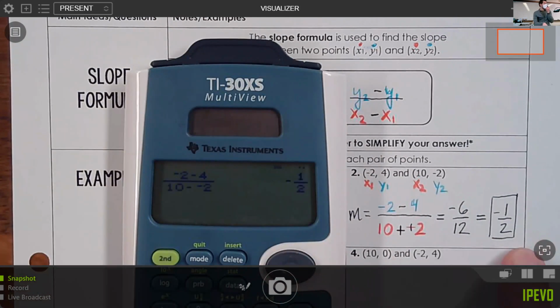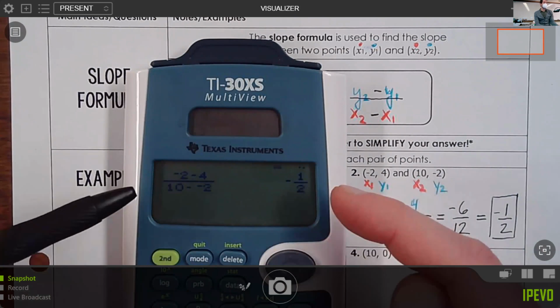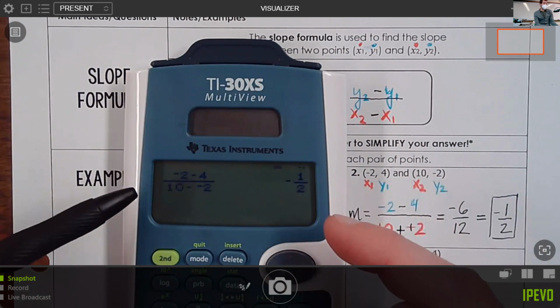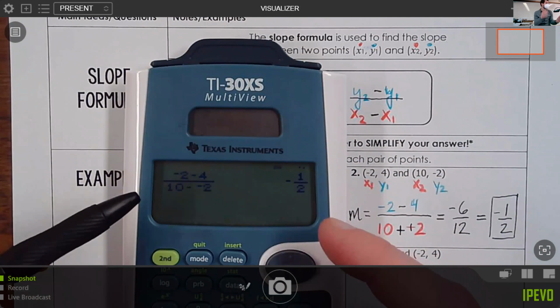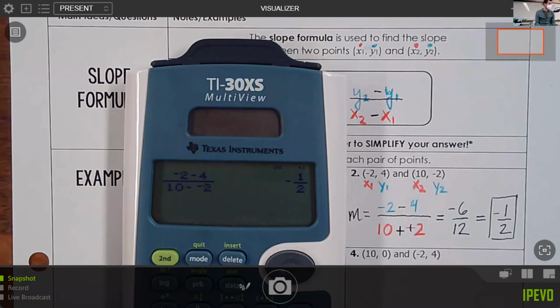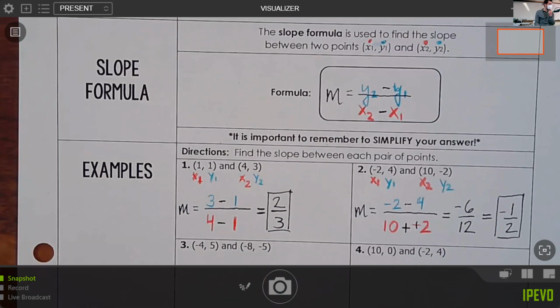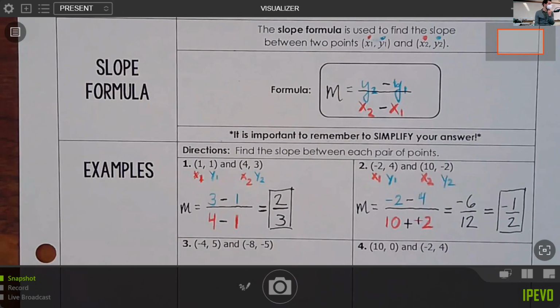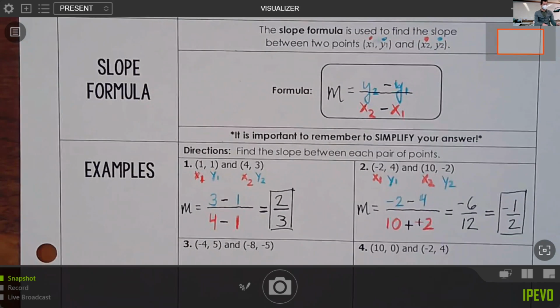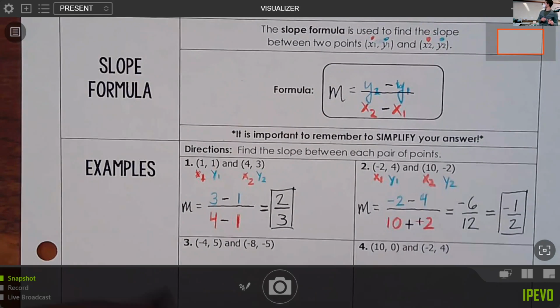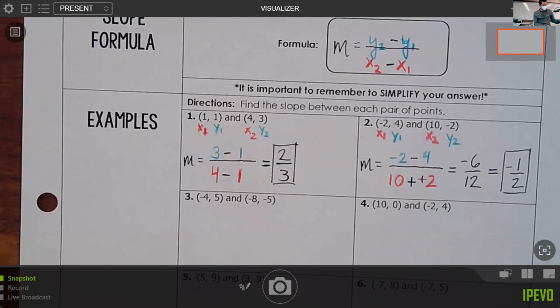So you can keep working these out by hand if you would like to, or you're more than welcome to give the calculator a try. The only thing about the calculator is that in order to get the right answer, it has to be typed in exactly correct. Otherwise, it might not present you with the answer that you need. So let's do 3 or 4 more as a class, and then I'll have you work on the rest on your own. I've got a note about the second page of notes as well, once we get through a few more. So number 3. Let's go ahead and work through this one.